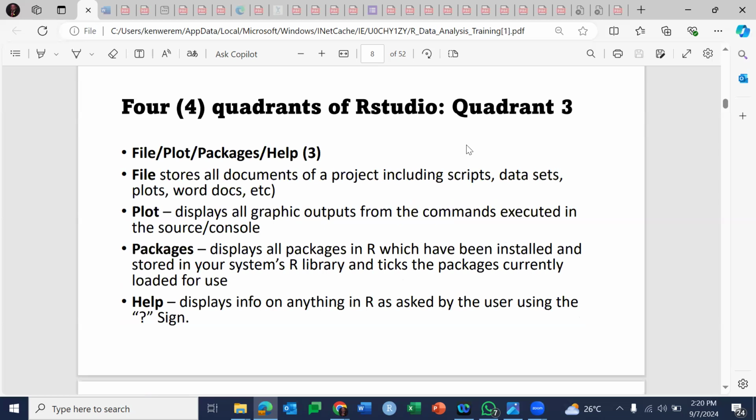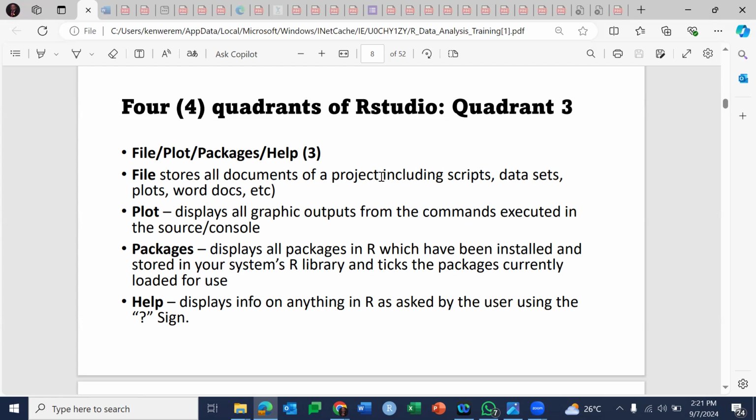Now, quadrant 3 has about 5 tabs on it. We'll see all this when we get into our RStudio, but I just want to give us highlights of them. So you have your files, your plots, your packages, and your help, right? So your files tab in your third quadrant is where R stores all documents of a project.